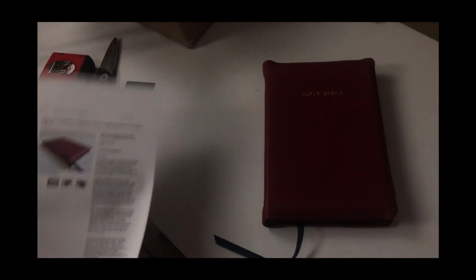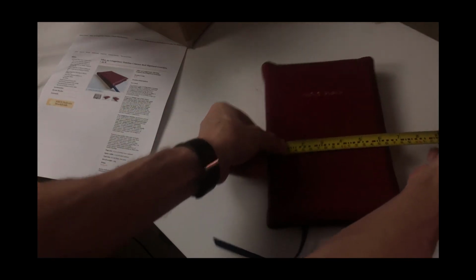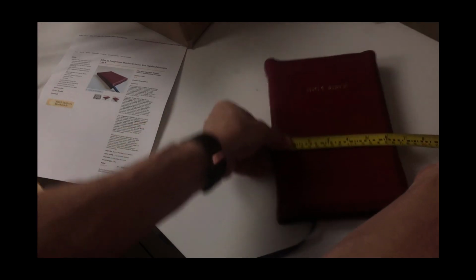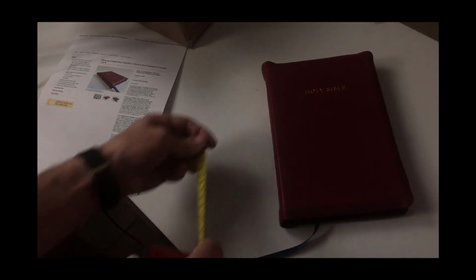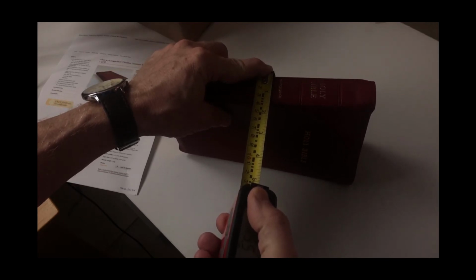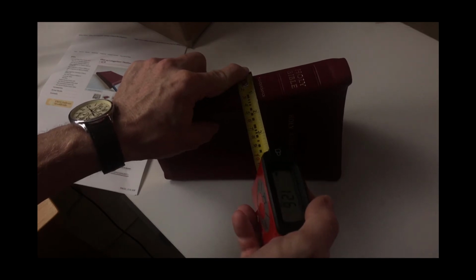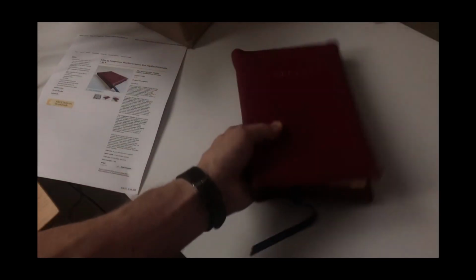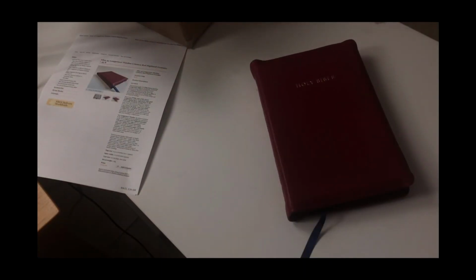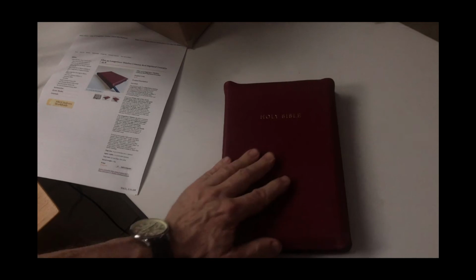And let's do a measurement on the Bible itself. We measured the box, but more importantly, measure the Bible. Almost 9 3/4 inches in height. Almost 6.5 inches wide, or between 6 1/4 and 6.5 inches wide. Remember, this is a thin line, and the depth is, I would say, almost 1.5 inches. So there you have it.